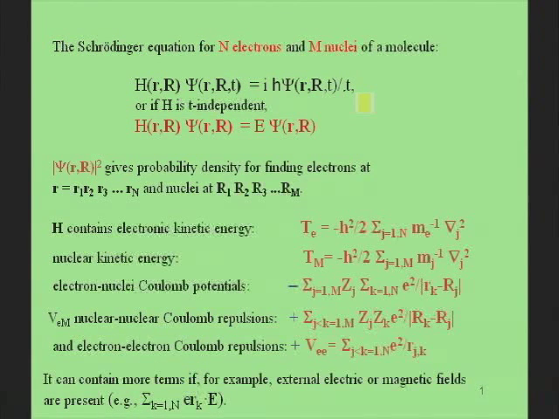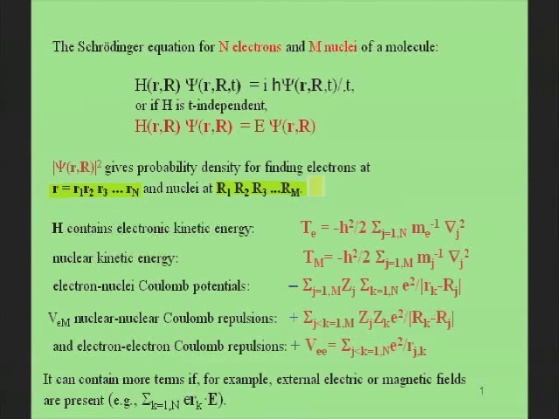Now, in principle, if we think of this great big old molecule, maybe it's some polypeptide, it has lots of electrons and lots of nuclei. This psi would be a function of the positions of all of the electrons, and say there's n of them. So this would be a function of 3n little coordinates we call small r. They would describe the spatial coordinates of the n electrons. And psi would also be a function of the positions of all the nuclei in that polypeptide. And maybe there's m of them, which we would call, let's say, R1 through Rm.